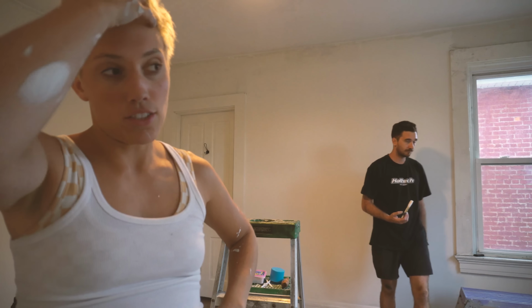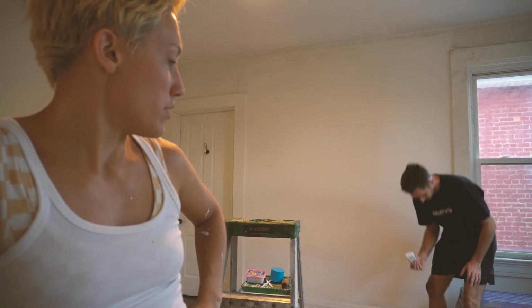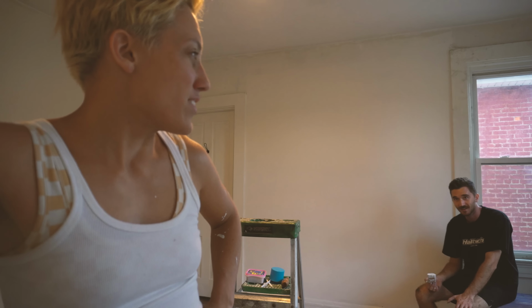Does it feel bad to just keep layering paint all over the house? No. Sometimes I feel kind of bad. Why? Like I'm adding to the already caked-on paint. The only other option is to strip it off. Correct, which is not what we're going to do. You may have seen me painting the trim and thought, they didn't even try to clean that. But we did. It doesn't come off. It's permanent.